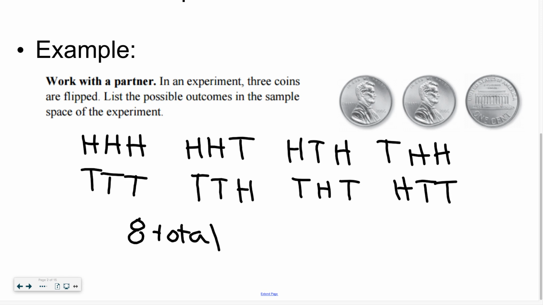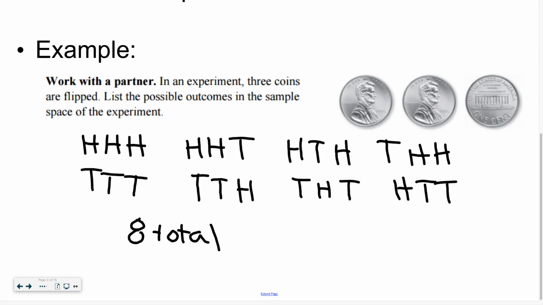Or you can even break it up, if you don't want to think about the exponent. What's the number of outcomes for the first coin? 2. And for the second coin? 2. And the third coin? 2. So each of the 3 events has 2 possible outcomes, and then you just multiply all those together. We talked about that in the dice experiment, right? If you're rolling 2 6-sided dice, it's 6 times 6, or you could use 6 squared. Okay, excellent. So we already know that there should be 8 total, and we've got all 8.